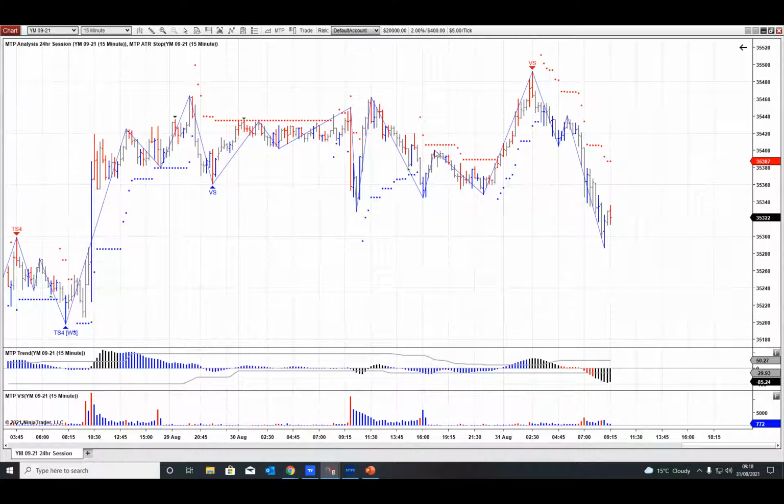So first and foremost, MT Predictor is not a black box system. We talk about this every week, and I want to just reiterate it: we don't look to take our MT Predictor trade setups 100% as if it's a mechanical trading system. The reason we don't do that is because markets are random about half the time, if not slightly more. In other words, the larger picture is not clear. You're driving in fog, as I call it. So you should only be looking to do trade setups when the picture's clear. Of course, the question you can all be asking is, how do you know when the picture's clear? Well, for this, we go to the higher time frame chart.